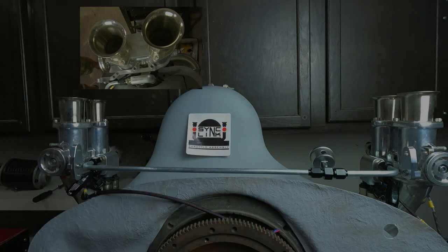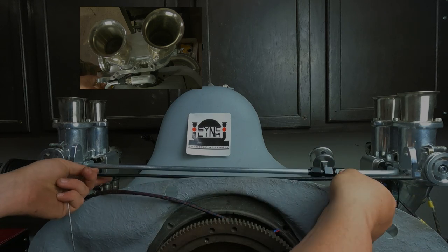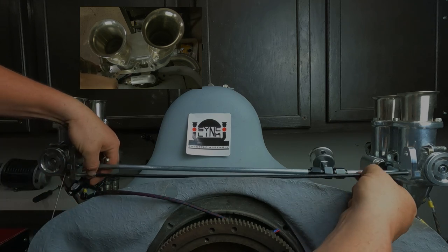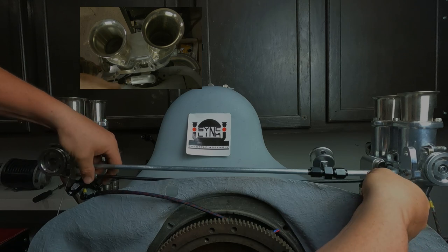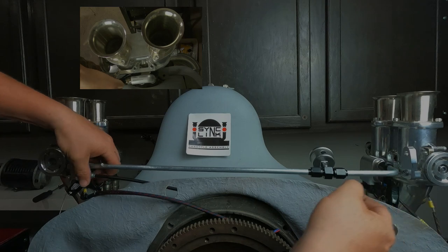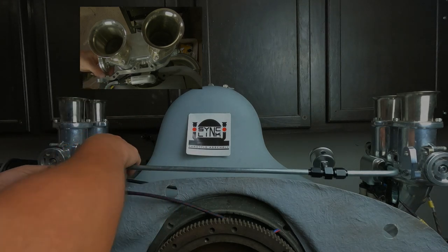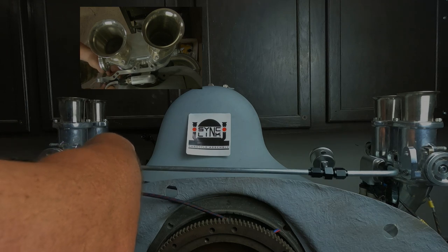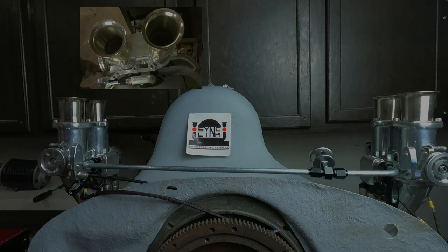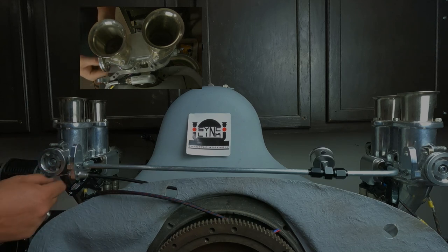Mine's been cut to fit a different motor. All right. So you're going to thread this into the threaded one on the bottom of that bracket there. Your side would be the driver's side, mine would be the passenger side, I guess. And once you get it fished in there, then you put your nut on this side. And this is your adjustment. You make that shorter and longer to fit your application. All right, now we got it.